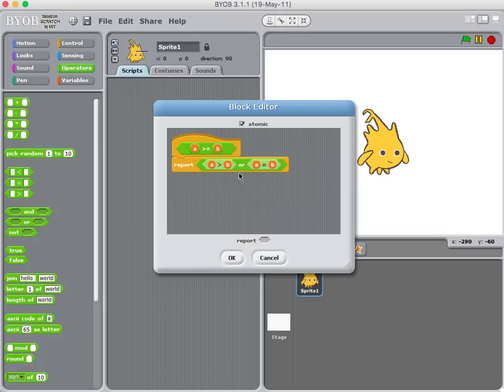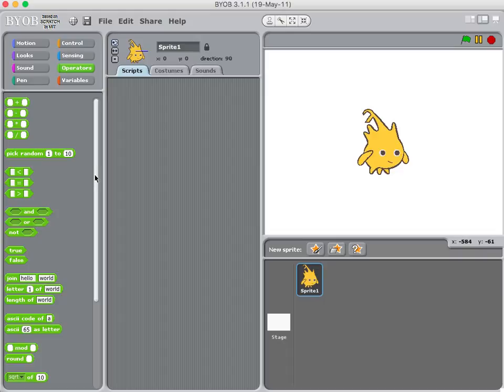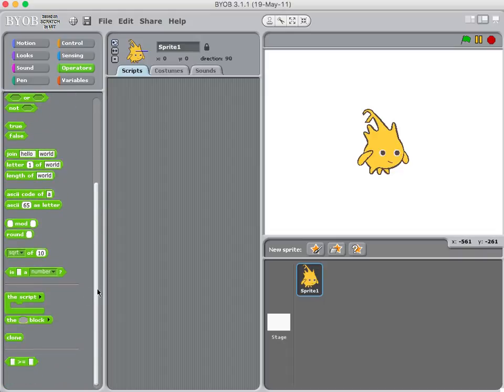All right, greater than or equal to, let's try it out. It should be down here at the bottom. And we'll try a couple of numbers, 4 and 5. That should be false. Well, that is right. I forgot greater than or equal to.